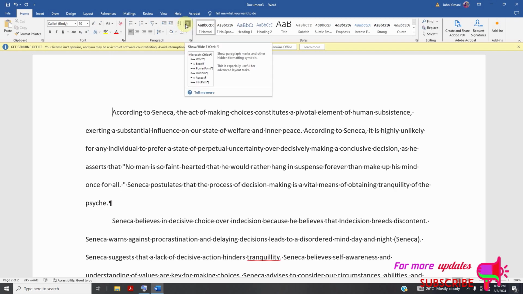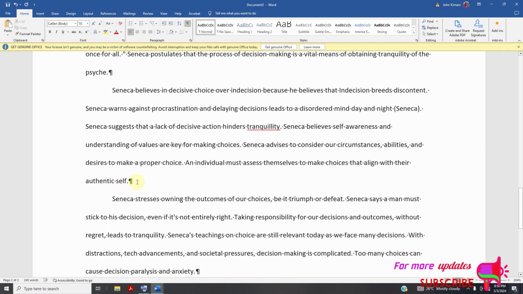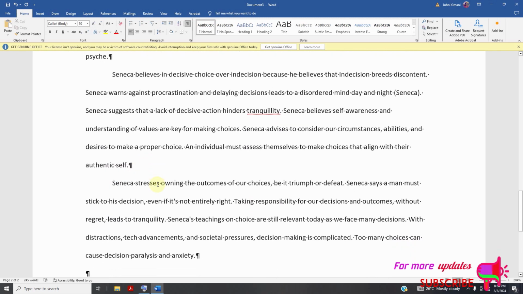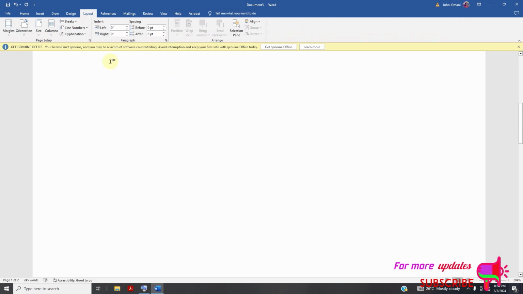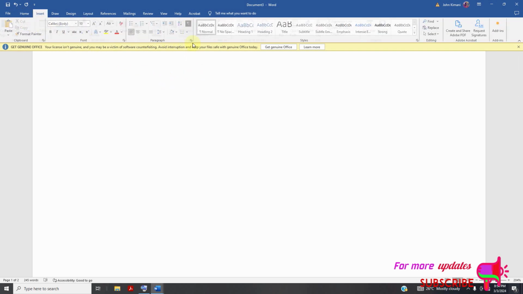Okay, there is a page break, and after every paragraph there is this, which shows you have that break from one paragraph to another, and you can see this one is now a page break. So this one is basically showing me all my hidden icon.